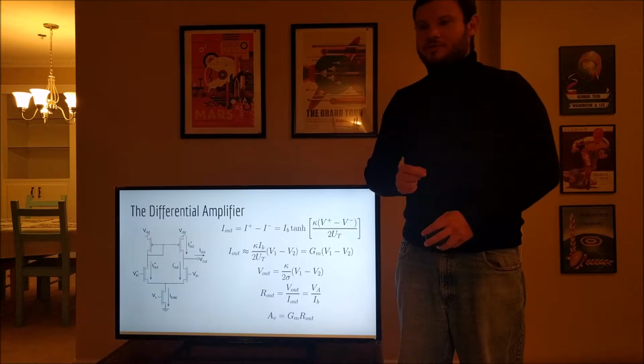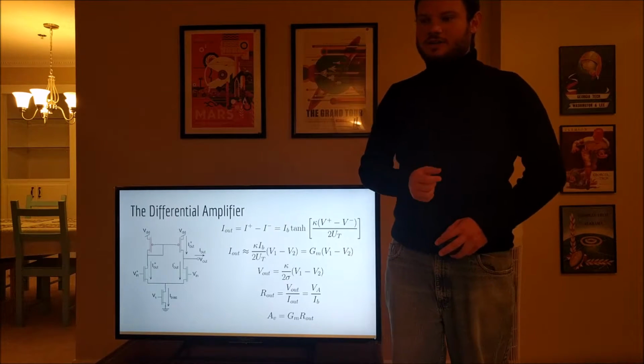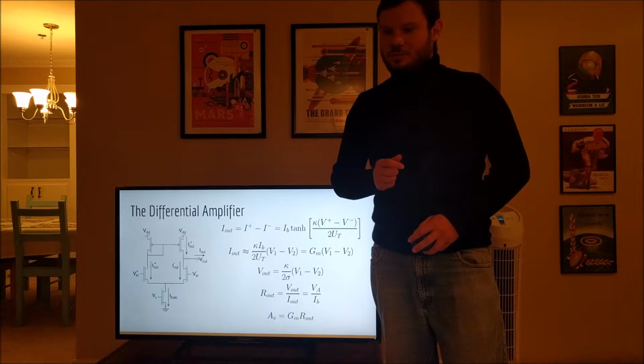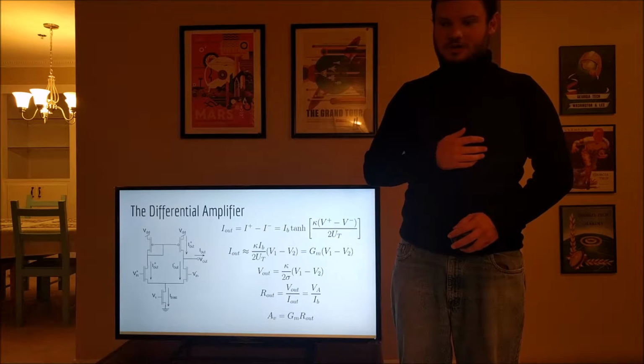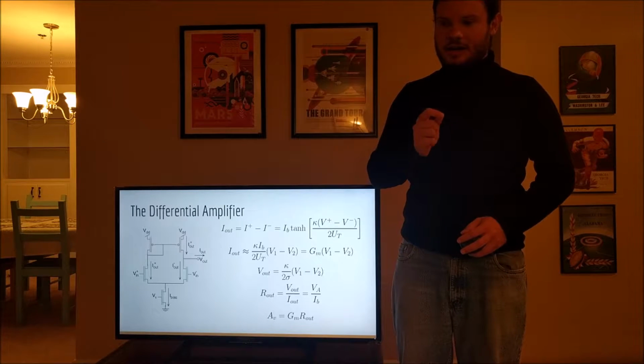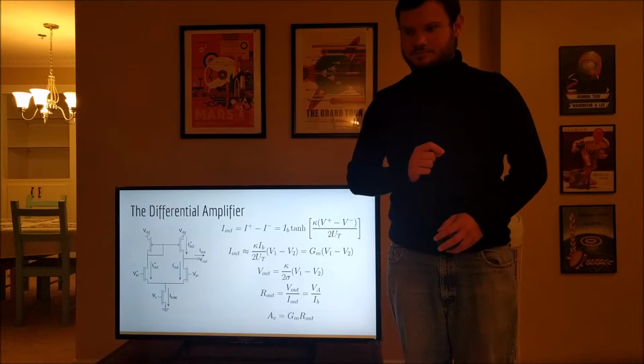The differential amplifier consists of the previously analyzed circuit and a current mirror. I1 is mirrored across, forcing the output to be I1 minus I2. It turns out if we substitute the expression we calculated for I1 and I2, the result can be written as a hyperbolic tangent function, or tanh.